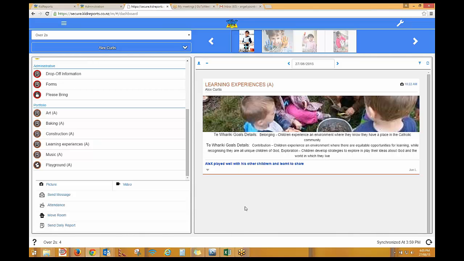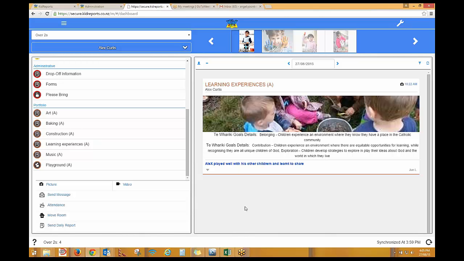I'm very pleased to invite you over for the KidReports demo. What I'm planning to do is show you the teachers app, followed by the admin portal. When we say admin portal, it's the head teachers or the supervisors who have those extra admin rights to be able to do a few extra things than the teachers. So that's the admin portal. And the third one that we'll be having a look at is the parent app or the parent portal.